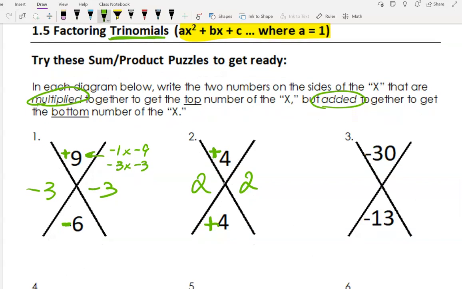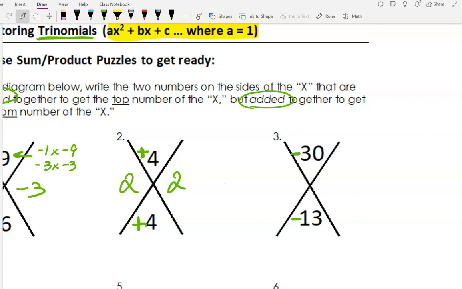So we want to multiply to a negative and add to a negative. Well, if you're going to multiply to a negative, one of them must be positive, one must be negative. Okay, so let's list the factors. We have 1 times 30. Well, if we're going to add them to a negative, the big one must be negative. So that multiplies to -30 but does not add up to -13. So let's try 2 and 15. So it multiplies to negative. One has to be negative. The bigger one has to be negative, because when we're adding them, it's going to be -13. And there we have it. 2 and -15. Multiplies to -30, adds to -13.